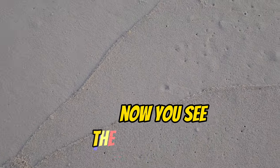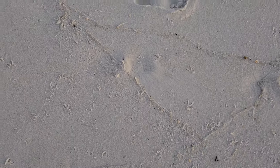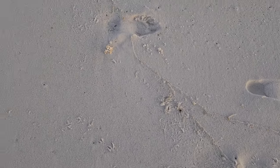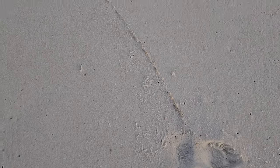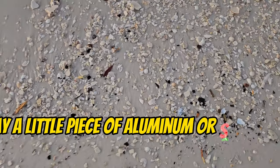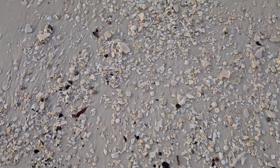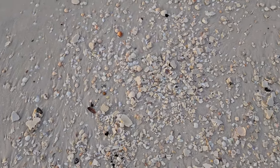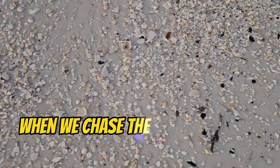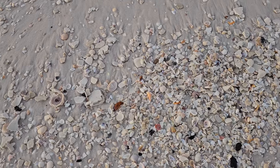Now you see the swash lines here? I want to show you a different one. While you can find sand dollars here, let me show you the one I prefer. Looks like a little piece of aluminum or something. So this is that spot earlier, right when we got here. What's that out there? When we chased the bonnet off into the surf, I was like, it's rolling away.